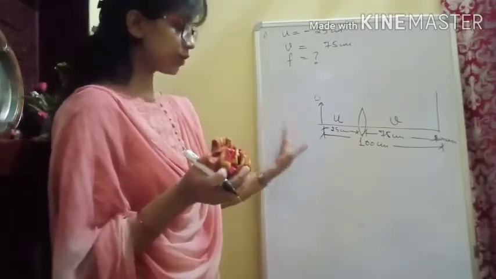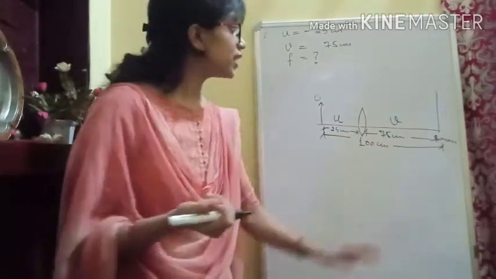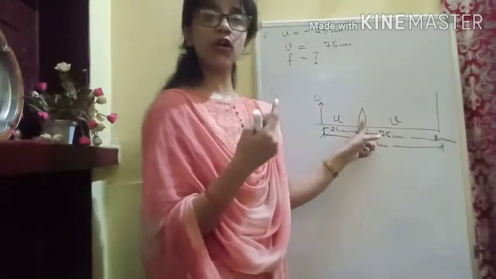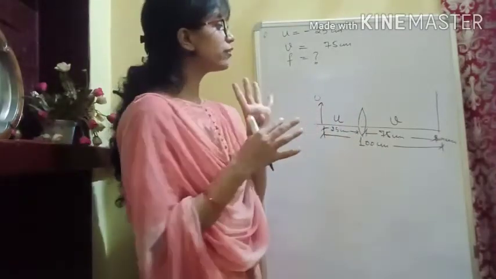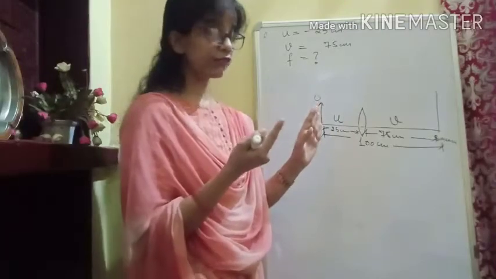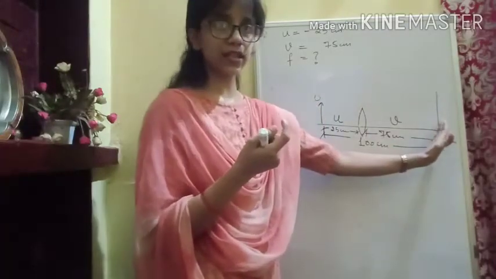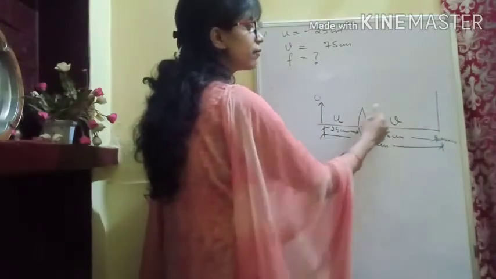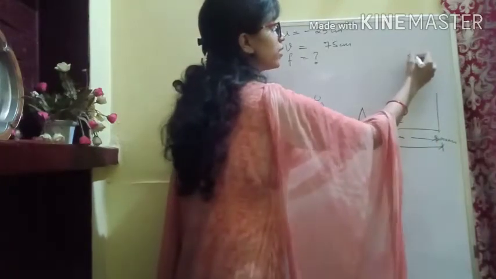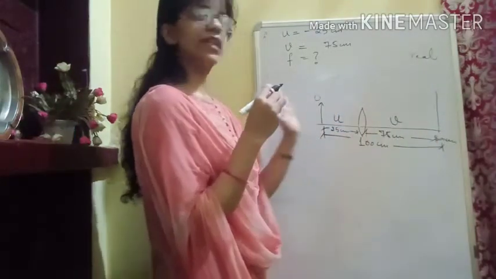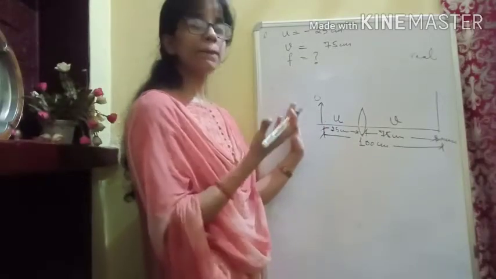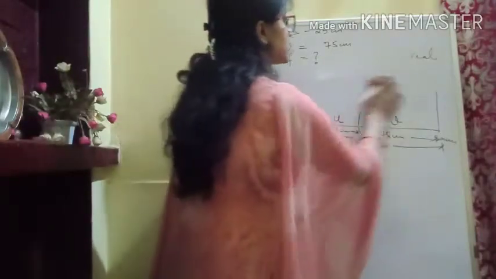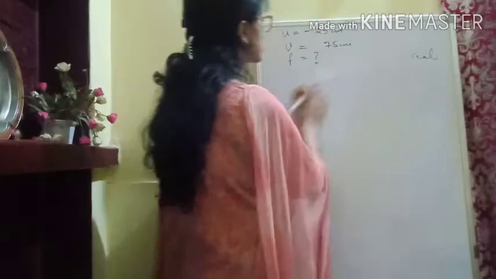And one more thing which I want you all to see, that image is formed on the right hand side. So if you can recall all the cases which we have learned in convex lens, all 6 cases, where in 5 cases we were getting the real image, if you remember, and the images were formed on the right hand side. Every time they were real and they were inverted. That means this time, since the image is formed on the right hand side, it is going to be real image. Correct? And if the image is formed on the left hand side, it will be virtual, it will be upright, and it will be magnified. So you remember, since the image is formed on the right hand side, it is going to be real, because we are going to use it in the second part.